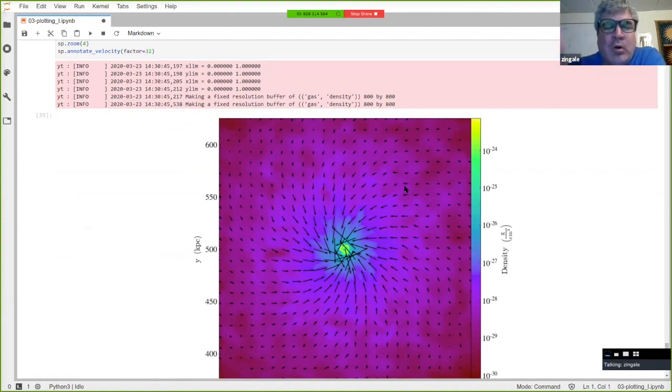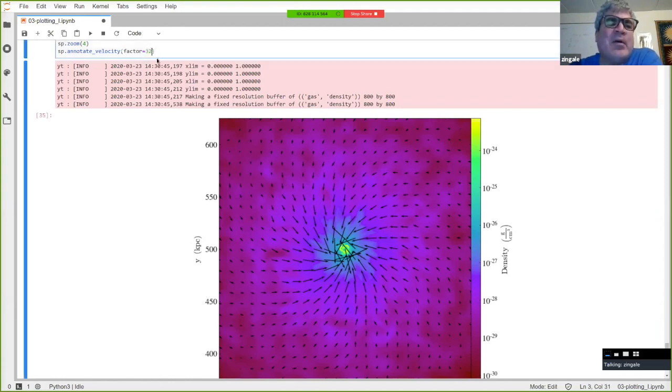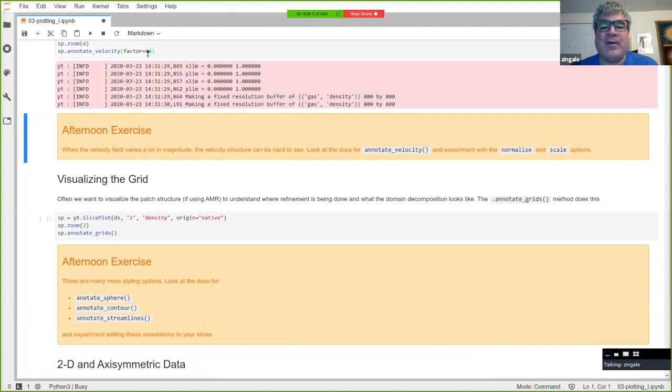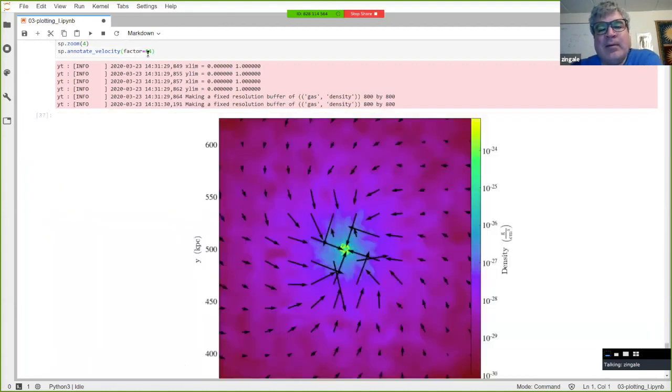It'll show via little velocity vectors what the actual direction and magnitude of the velocity field is. The factor here is basically a way for you to thin out the velocity field. I think it's in terms of number of pixels. So you can see I can show lots of arrows, maybe lose some of the detail, or thin it out some and get a coarser feel for it.